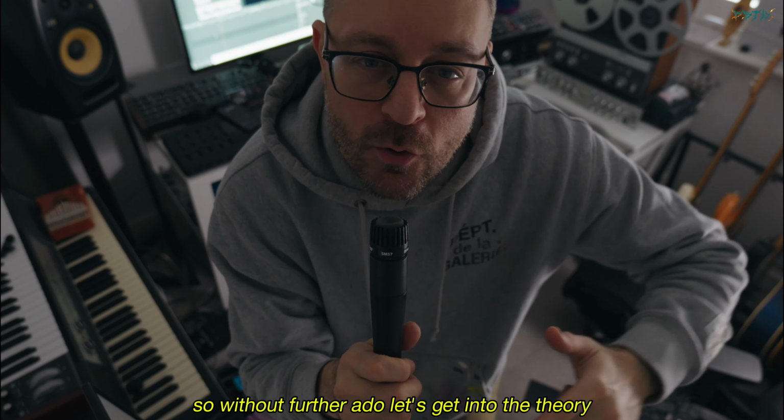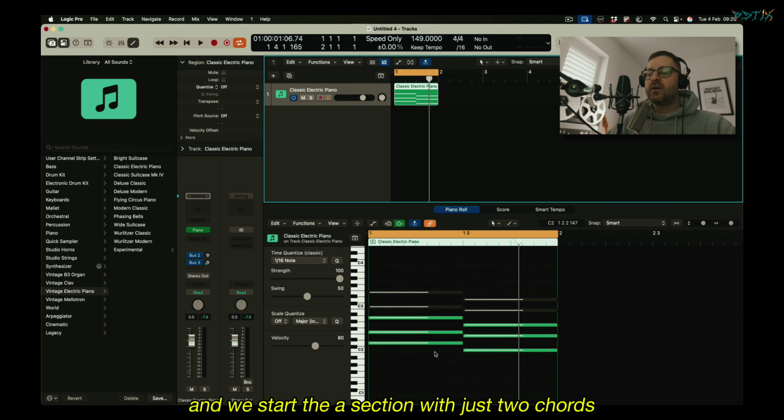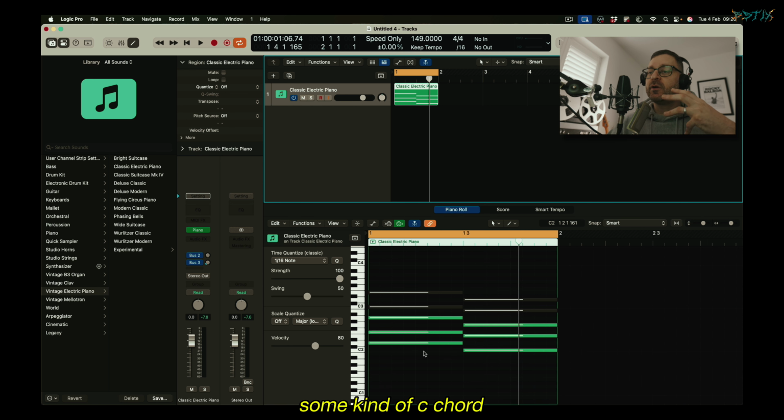So without further ado, let's get into the theory. We're in the key of C major, and we start the A section with just two chords. We're going from the 2 chord to the 1 chord in C major. That means we're going from some kind of D chord to some kind of C chord.